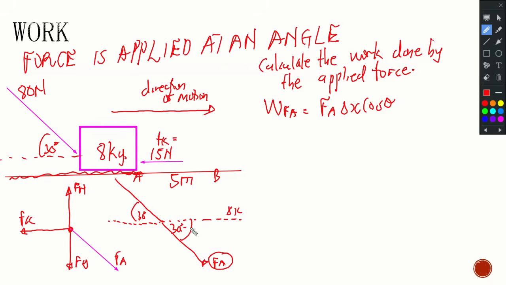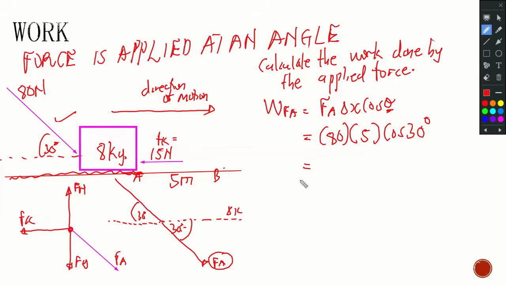So they form an angle of 30 degrees, meaning that theta will no longer be 0 degrees, mainly because the force is no longer applied horizontally. It is now being applied at an angle. So it's very important to note that if they give us the force being applied at an angle, then we need to use that particular angle as our theta here. So this becomes: force applied is 80, and then our delta x covers a distance from A to B of 5 meters, and then we have cos 30 degrees. A very important case to note there.